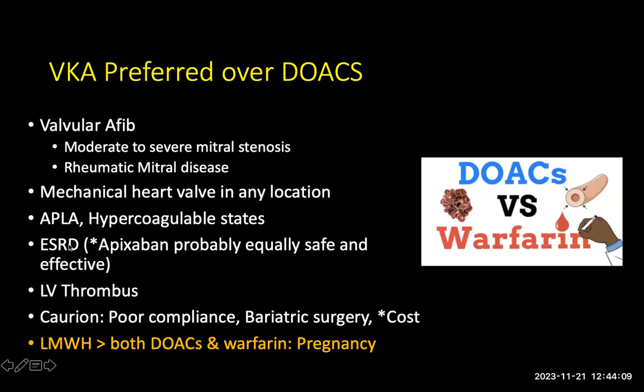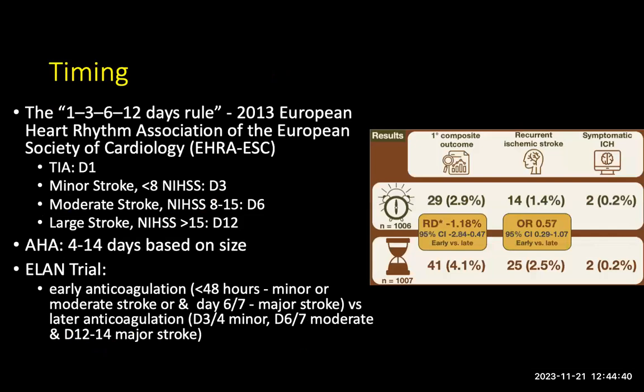And then it was an initial concern previously, patients with end-stage renal disease. However, apixaban is now proving to be equally safe and effective, if not more safe than warfarin in these patients as well. And then there are some patients who don't have drug coverage, who can't really afford DOACs, who can always go on warfarin because it's safe, because it's still effective and it's much cheaper. So there are some cases where you'll prefer vitamin K antagonists over DOACs.